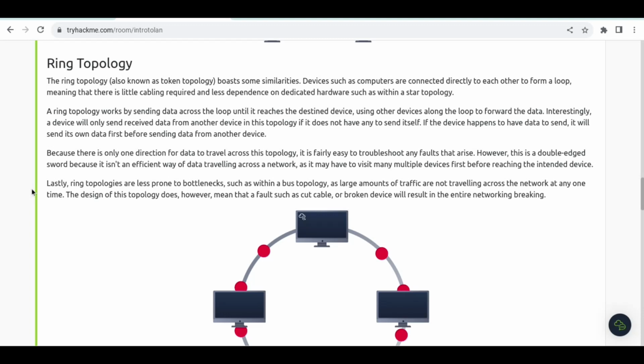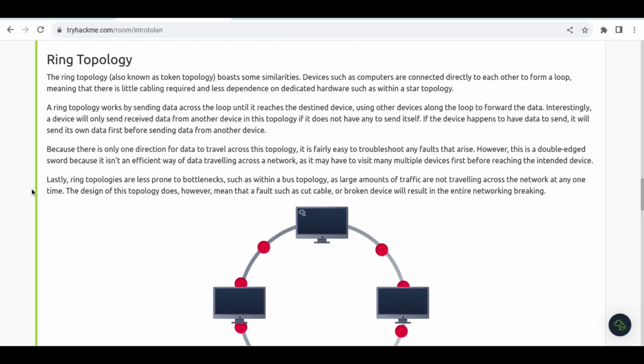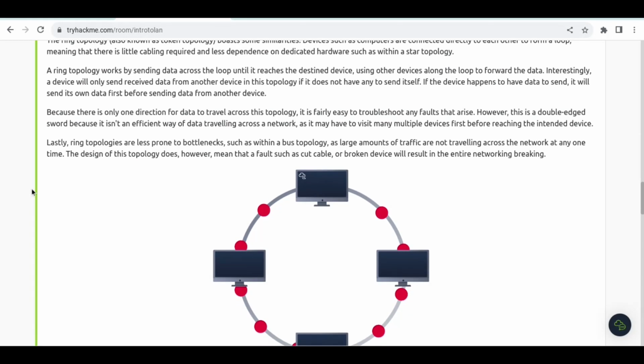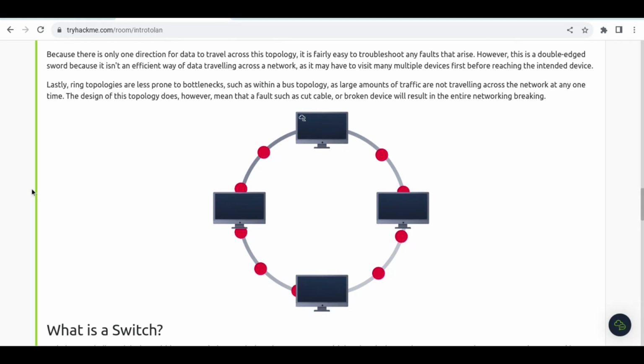Interestingly, a device will only send or receive data from another device in this topology if it does not have any to send itself. If the device happens to have data to send, it will send its own data first before sending data from another device.